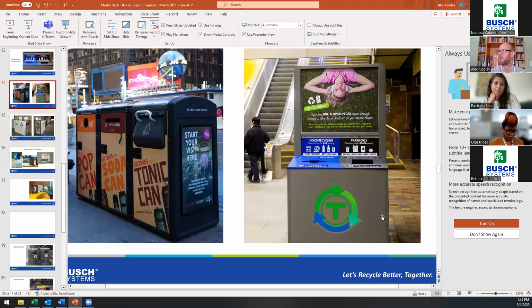This image here on the right is from, I think it's Boston, the subway system in Boston, where, again, you have the recycling bins and you have the messaging about what goes in. And then above it, they've got this big thing that is talking about you're recycling one aluminum can, saves enough energy, et cetera. So it's sort of serving that role. To me, though, as I approach this in a subway setting, you're very easy to be distracted and you're on the run. You're trying to catch your train.